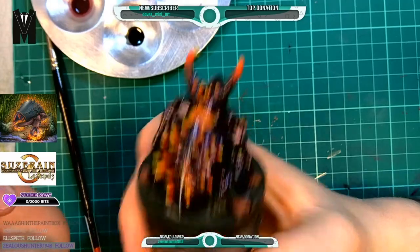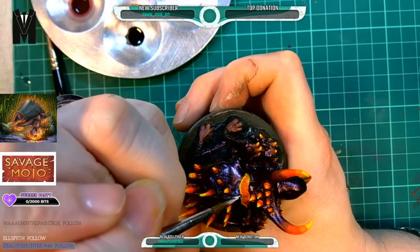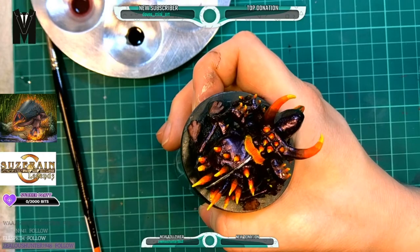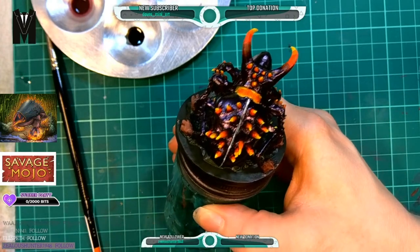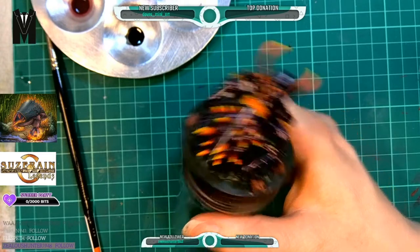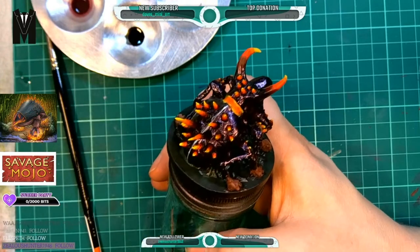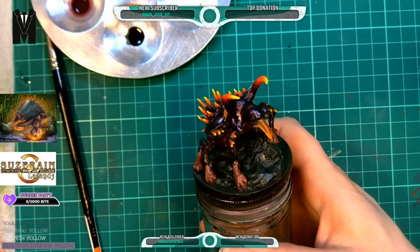There we go. So now you can definitely see that there's like a join between the wings. So obviously rhino beetles have wings. So that's what that is. It's where the carapace splits. And they would swing round out to the side and the wings would open out. They'd also come up slightly as well. But I can imagine that under there he's got this big red larvae looking body. Maybe his wings aren't very functional anymore as well. Maybe this chap can't fly, now that he's been corrupted by the Tempest.